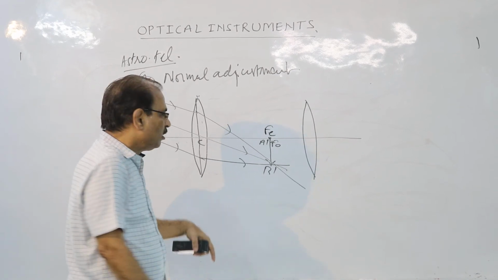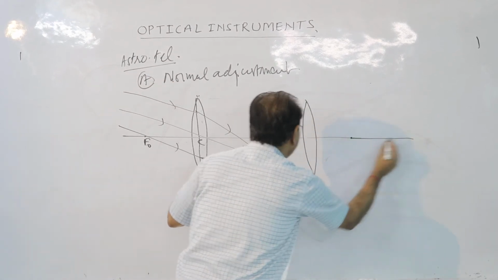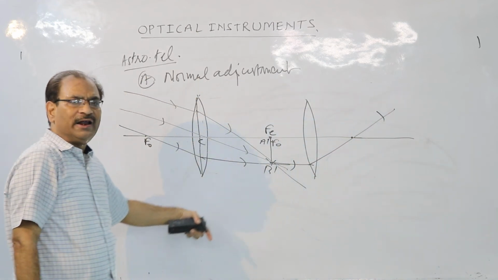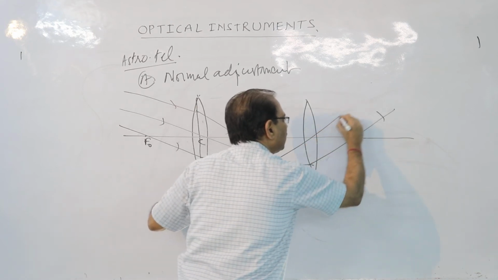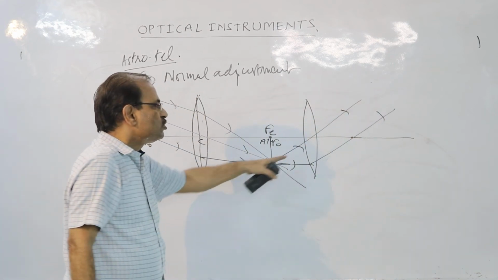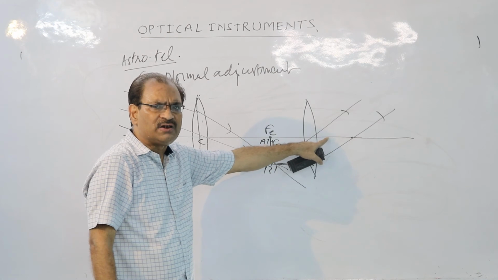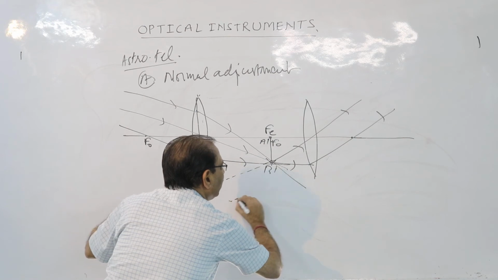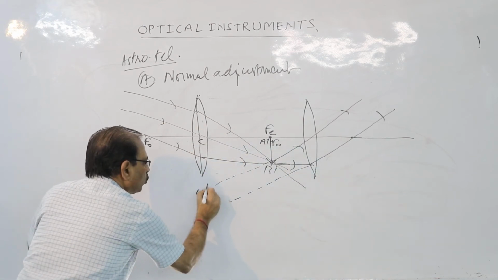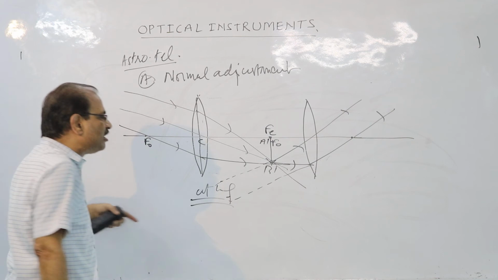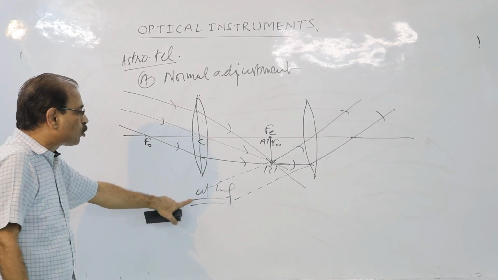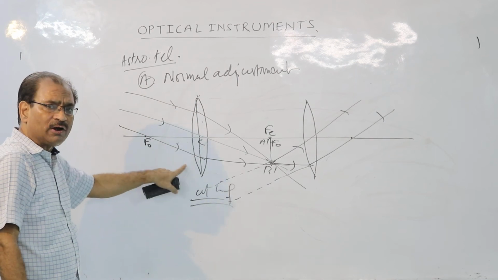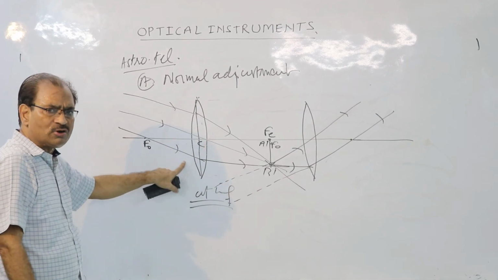So what would happen? Let us see. A ray will go parallel, in this manner. Another one will pass through the optical center. They will become parallel to each other. So these rays will not be meeting in this region. If you look from here, it will seem the rays are coming from here, so it is at infinite. So the final image is formed at infinite. This is what is called the normal adjustment. Remember, practice this diagram. This is an important question from the point of view of your board examination.